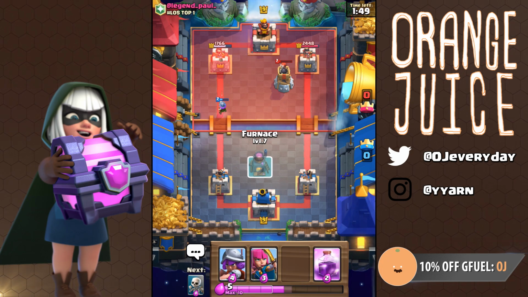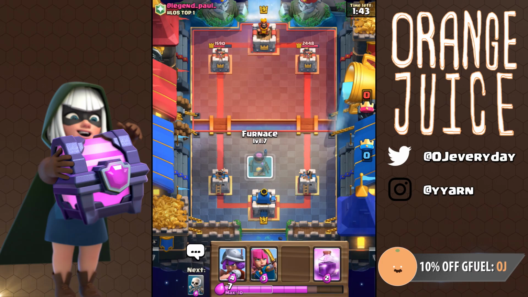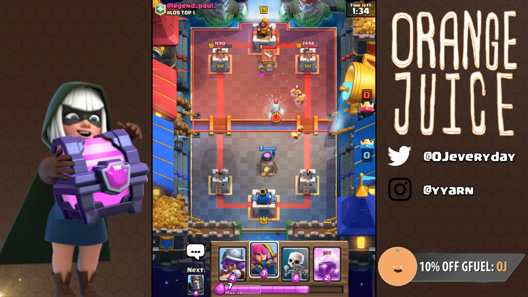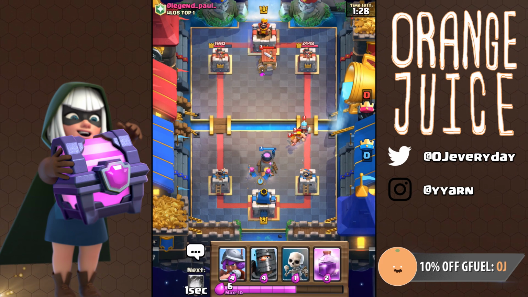She's incredibly versatile, can spawn 3 skeletons to tank single target hitters like Mini PEKKA, Prince, and most importantly, the Bandit. She one-shots skeletons with her attack, and offers ranged splash damage, so she's adept at taking out swarms as well.